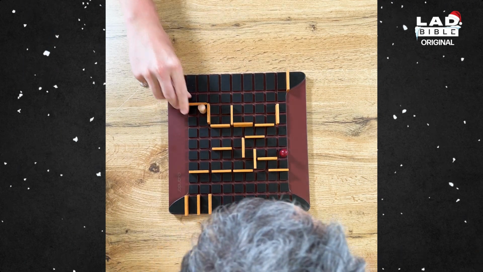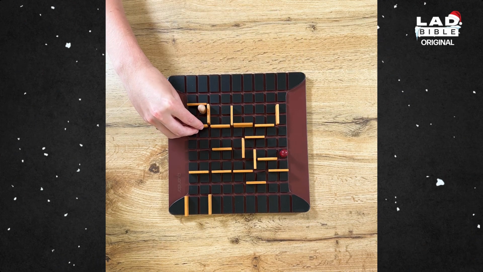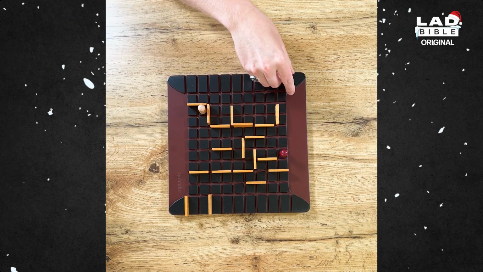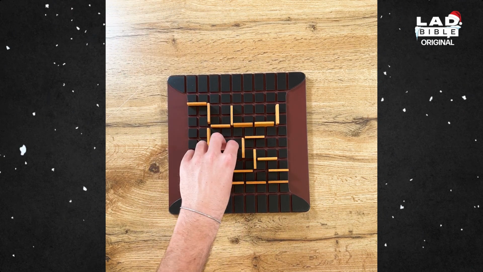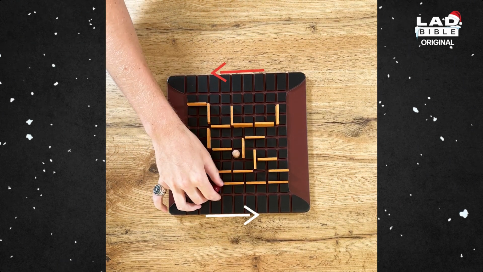Once a wall is placed down, it cannot be moved, and you cannot box a player in completely with walls. There must always be a path to the opposite side available, even if it takes a little longer to get there. You can also play with 4 players, with the other 2 players trying to travel across the board horizontally.